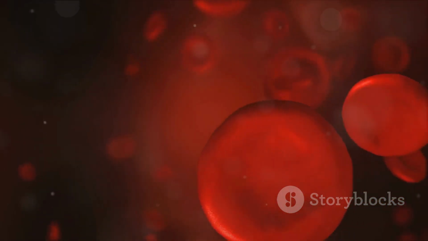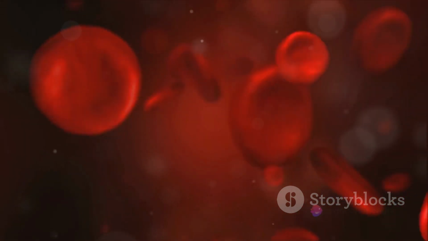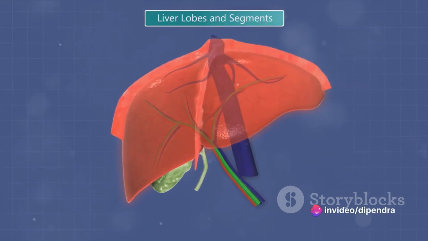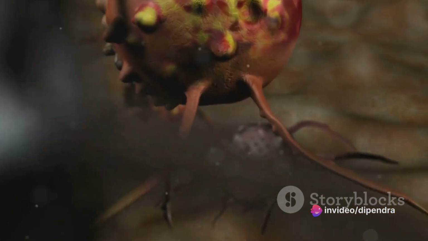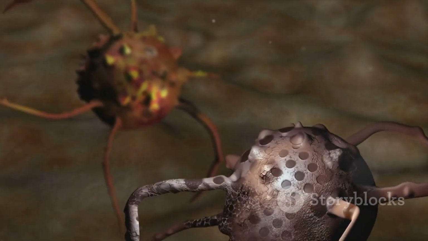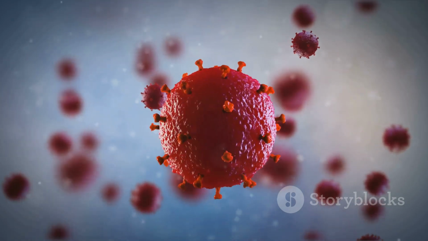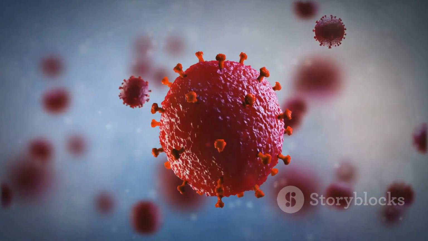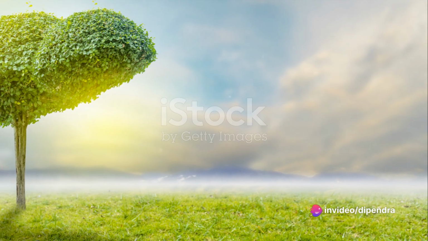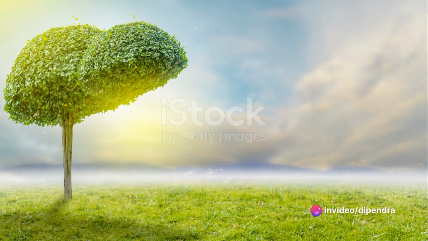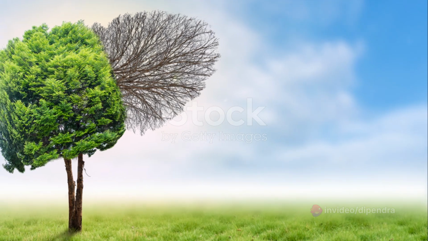Now, you might be wondering, where do these sporozoites go after they've been injected into the bloodstream? The answer is they're off to the liver. Yes, these little invaders have a destination in mind, and it's one of the largest organs in your body. Once in the liver, the sporozoites find their targets, the hepatocytes. These are the cells that make up the majority of your liver tissue. You can think of hepatocytes as the factories of the liver, carrying out hundreds of essential functions. But these factories are about to be hijacked.